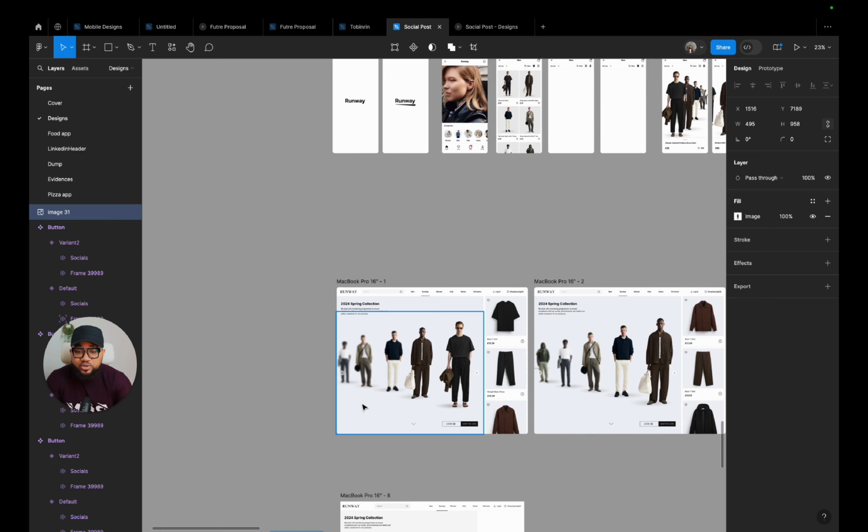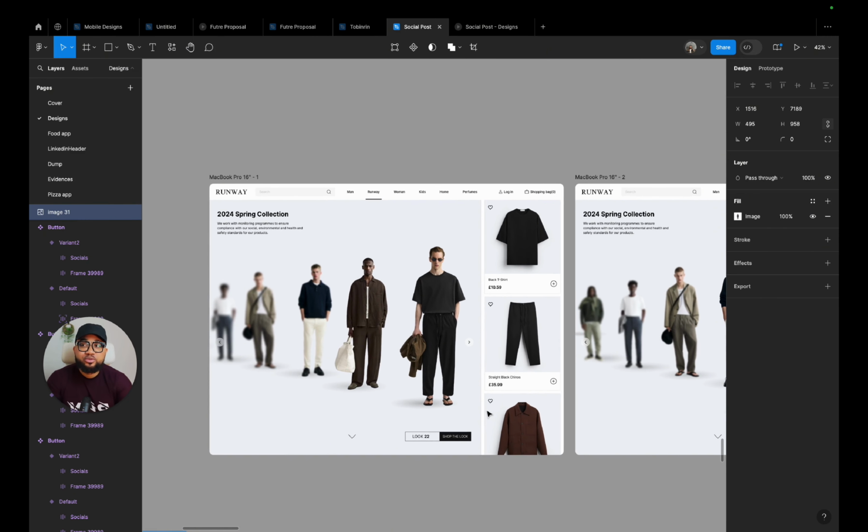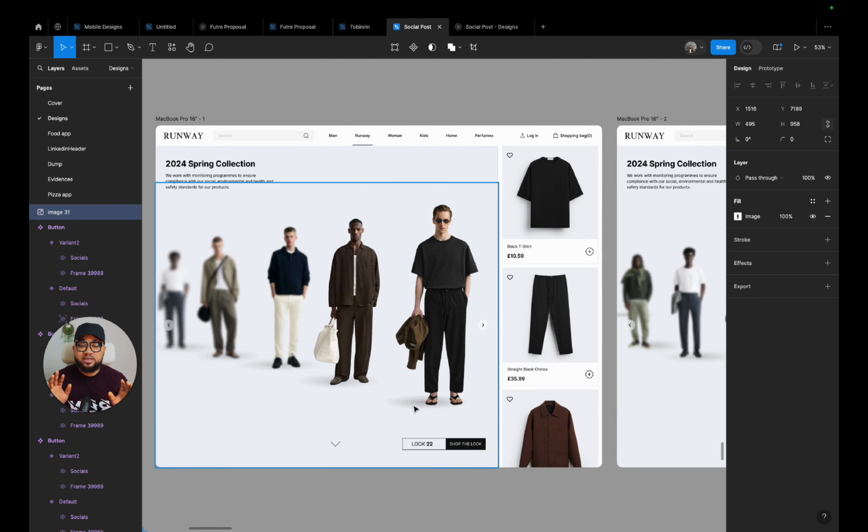The next thing I'm going to show you is, I've seen a lot of people recreate the mobile version of this app. They make one mistake, and I'm going to correct it. This is actually cropped, and we don't want this image or this design to look like you just picked the image and dropped it there. It's going to look so messy. So what you're going to do is to make it look as if there is someone standing and the shadow effect is just showing probably on the left, or on the right.